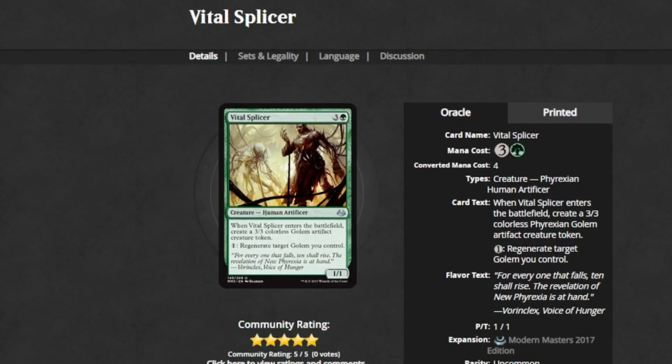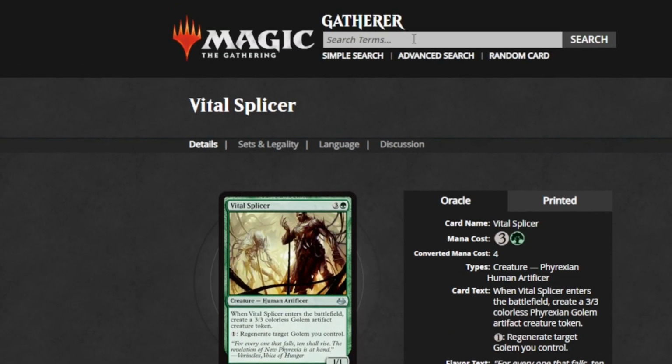Vital Splicer. Costs 3 and a green, a 1/1 human artificer. When Vital Splicer enters the battlefield, I create a 3/3 colorless golem artifact creature token. I can pay 1 and regenerate target golem I control. I like it because it's a 2-for-1. Yeah, I'm going to get 2 creatures out of casting 1 card. That's legit why this is in here. I'm trying to get creatures out there as fast as humanly possible, whether they be tokens, regular creatures, whatever the case may be. Go on to our next one.